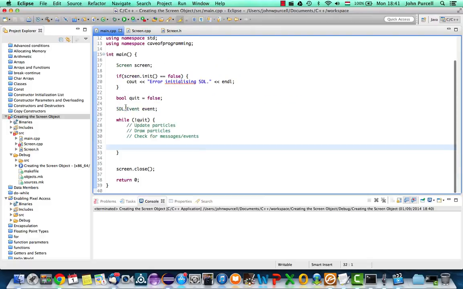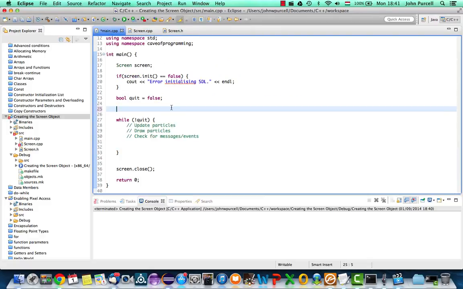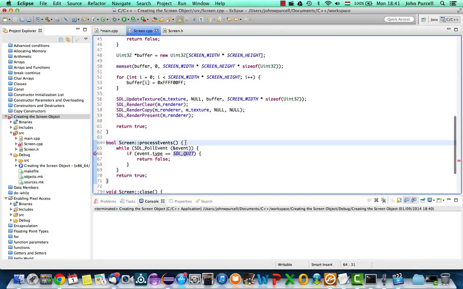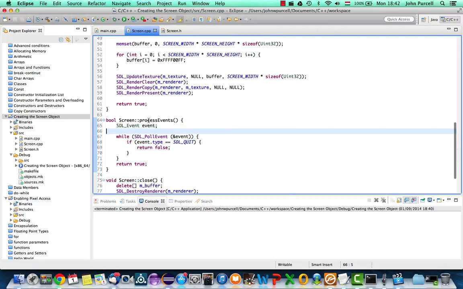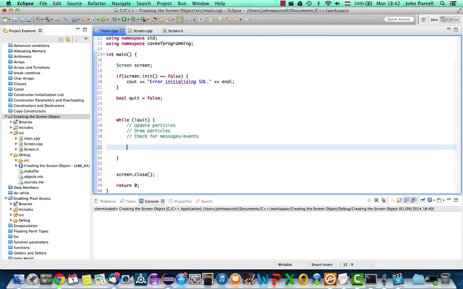So let's go back to main.cpp, because we need this declaration of SDL event in here. I need to put that in there as well. So now all we have to do is, every time we go around our loop, we call screen.processEvents, and we say that if not screen process events, or if screen process events is equal to false, it doesn't matter.